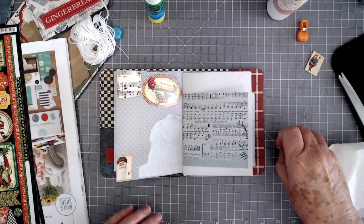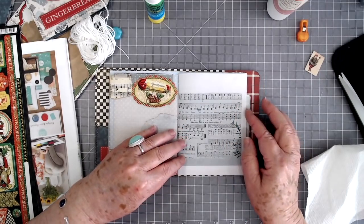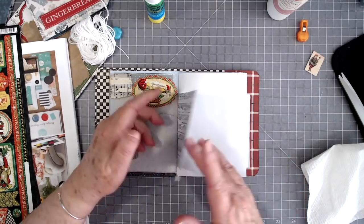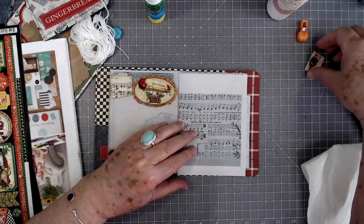Okay, so we got that. Number 5. I think we'll have to use this for number 6, front and back, and then we'll use this for 7. So let's do that.